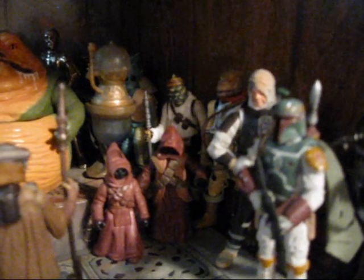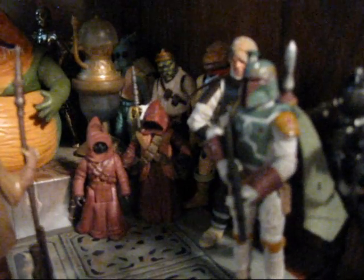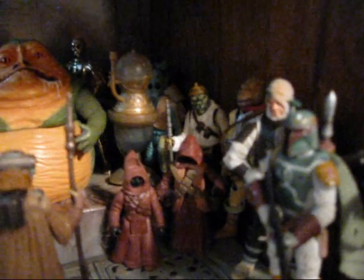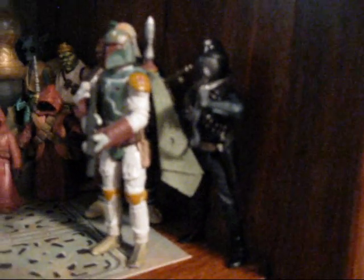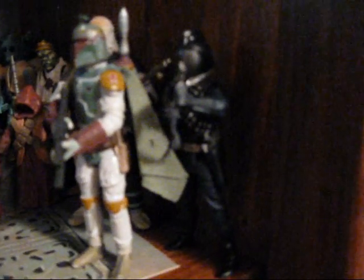There's Bosk. Bosk, Dengar, and Boba Fett, three of the bounty hunters you see in Empire Strikes Back. I can find Dengar in the movie just after I think Luke falls into the Rancor pit. Bosk I think you can see somewhere. Boba Fett you definitely see. That's Boba Fett. And finally, in a figure I am very glad that they did get around to making, Bane Malar. He was arguably my most favorite card in the customizable card game. He's just an awesome looking alien. He came out not too long ago also.